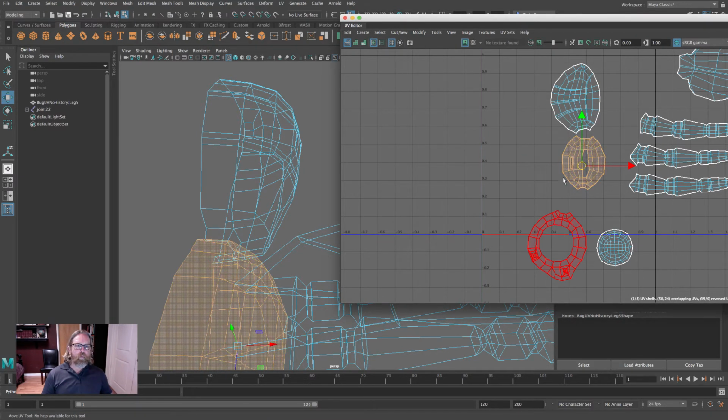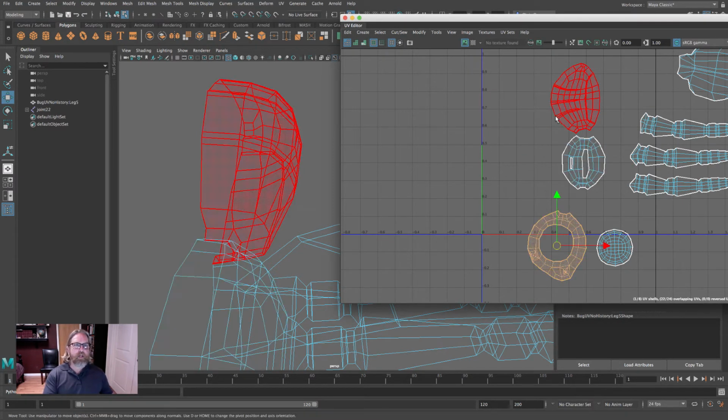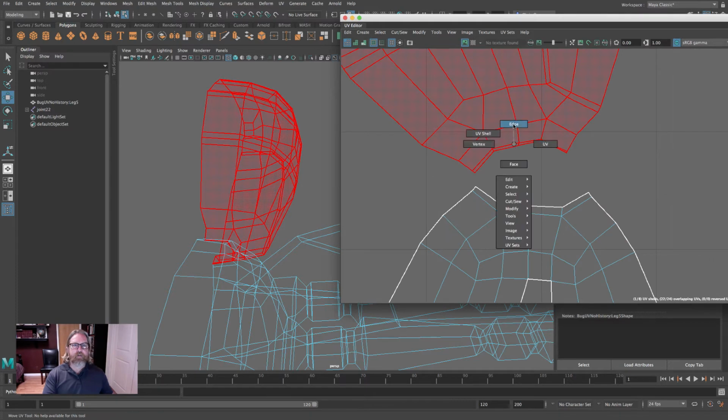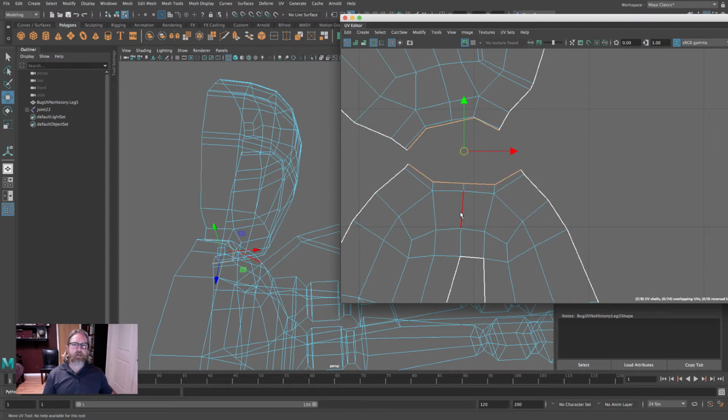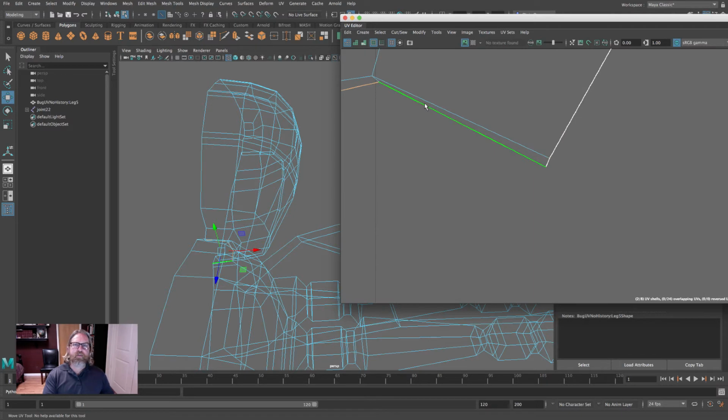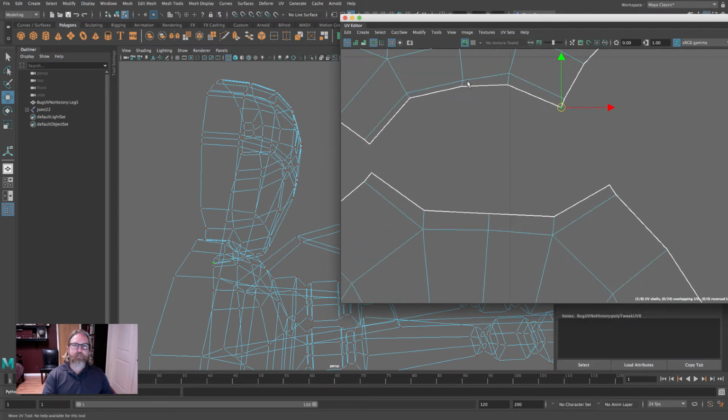Now, let's reattach these. So we've laid them out, and I'm grabbing these edges, and you can see that they share the same edge. Also, in terms of the overlapping, this isn't overlapping, but if this was something important to paint, we'd want to relax that.